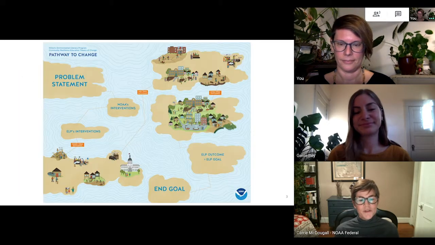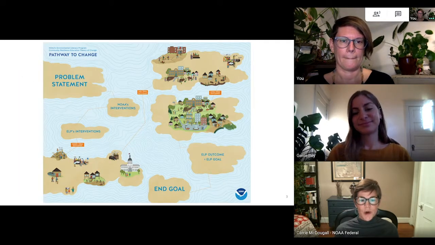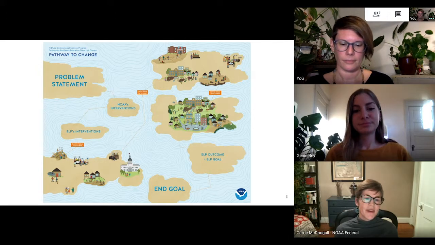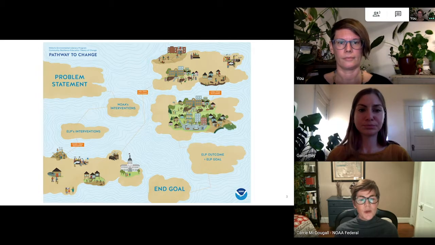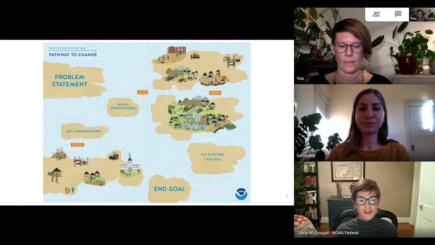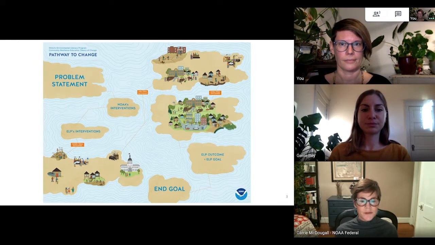So let me briefly introduce you to our theory of change, or our pathway to change. A theory of change provides the underlying philosophy or rationale for a program. It begins with a problem statement, includes interventions that address the problem, and has numerous causal pathways that systematically lay out the steps for short, mid, and long-term outcomes that must be met to achieve a societal level end goal. In other words, it presents high-level theoretical concepts as well as detailed outcomes.